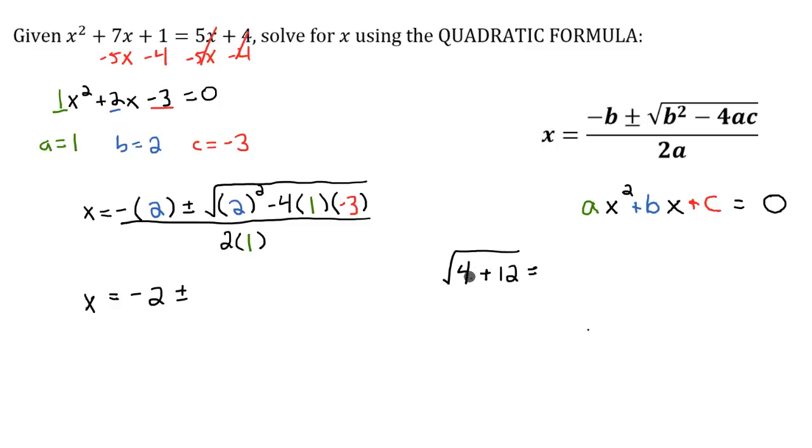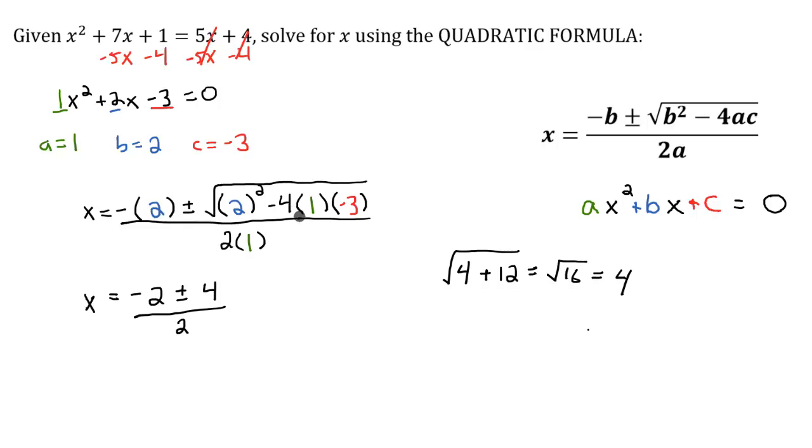If we add 4 and 12, that gives us the square root of 16. And if we take the square root of 16, that gives us 4. So really, what I'll put up here in the top right hand corner is just 4. And then on the bottom, 2 times 1 is just 2. And the one thing I always recommend you being careful for is how you simplify everything underneath this radical. Sometimes some people mess up some of the signs here.